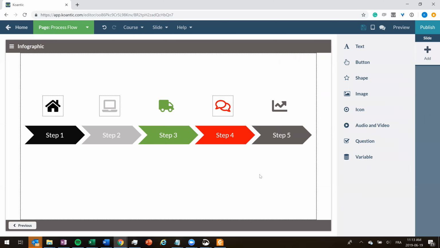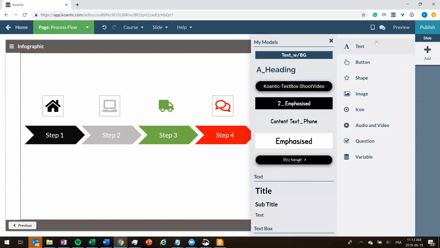So now all of my icons are of the same look and feel as the steps that are described below: my step 1, 2, 3, 4, 5. And our next phase is now to add our 5 text boxes underneath. So in Canva, as you build content, whether you add a shape, button, text, or icons, you can predefine some styling guidelines that you can choose from when you build something new.